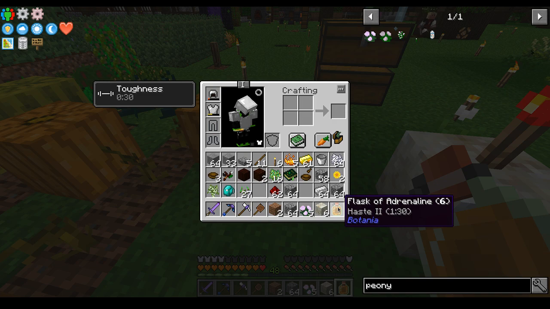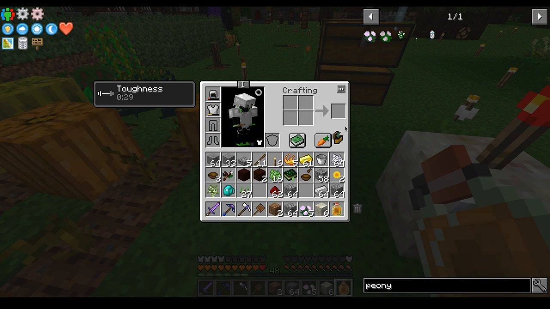So Botania potions, really great. So see the 6 next to the name? That's how many uses it has. So this thing, pretty slick actually.